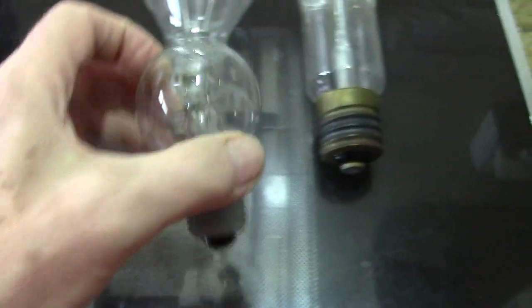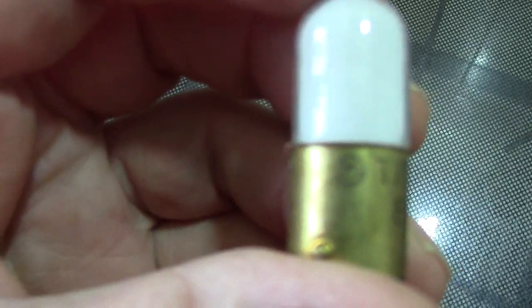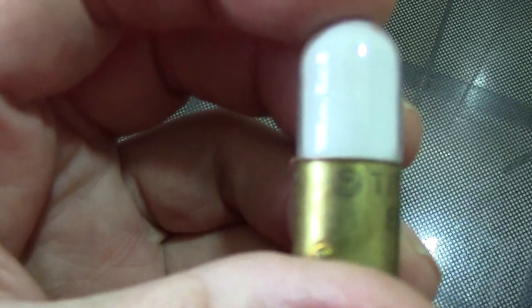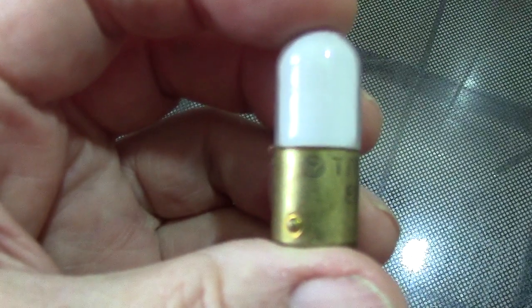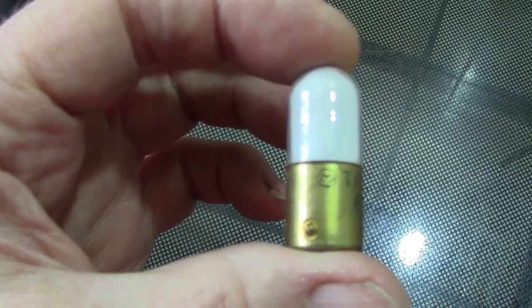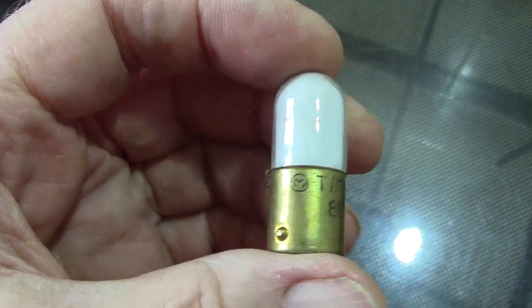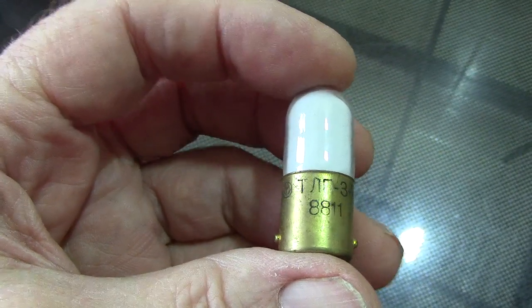Now, while we're in Moscow still, another neon, and lo and behold, made by the same company. If it will focus, there is a little M there. There we are. Focused. It's a neon.